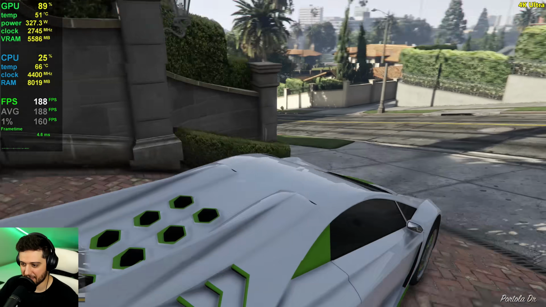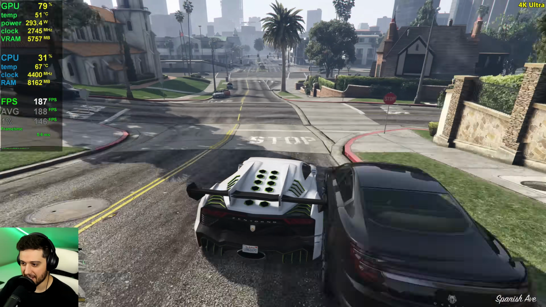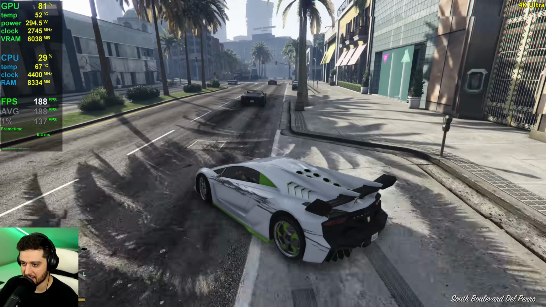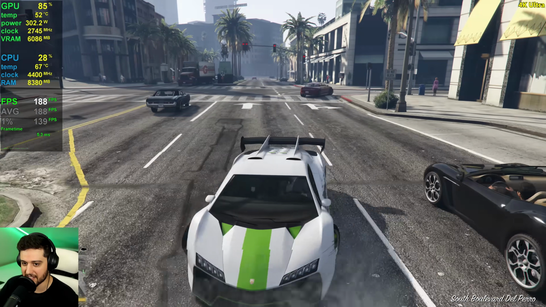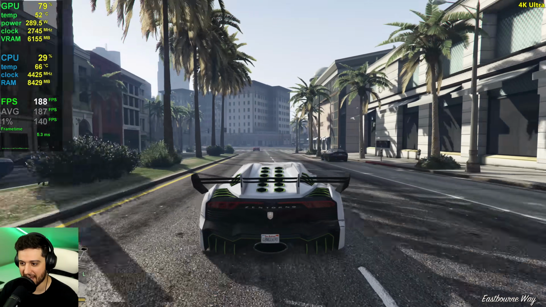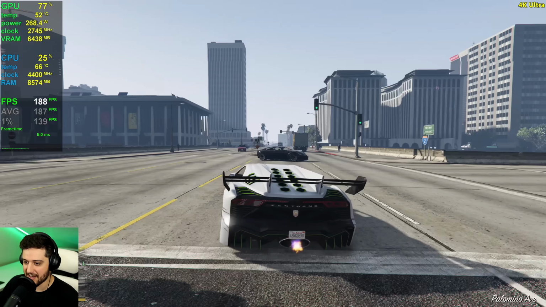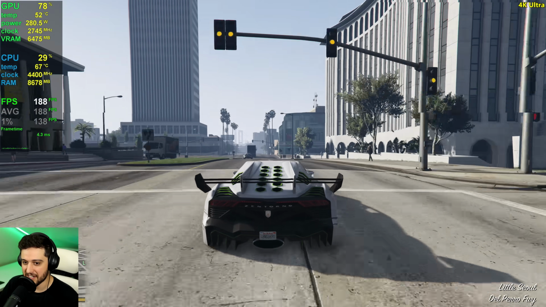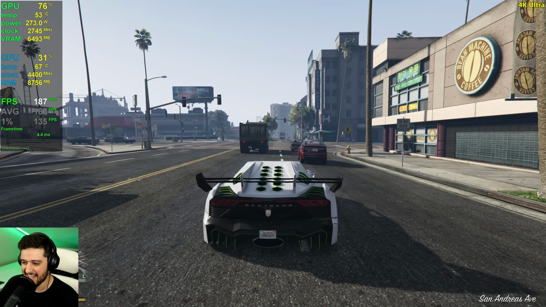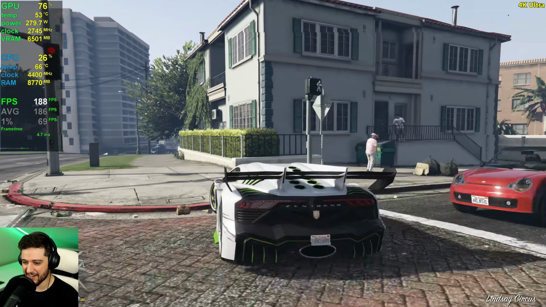This is absolutely insane. We're gonna play it until we see a huge stutter, because I believe it's gonna happen, unless this GPU is so powerful that it doesn't care about the engine limits of GTA 5 and it doesn't really make it stutter. Like, how is it not stuttering? I don't understand. Usually when I get close to 188 FPS, not even touching 188 FPS, it stutters. Not here. Why is it not happening, guys? I don't get it. Oh, finally. Okay, there we go. It took it a while, actually.